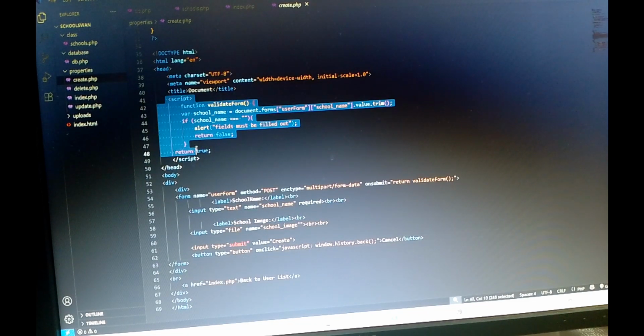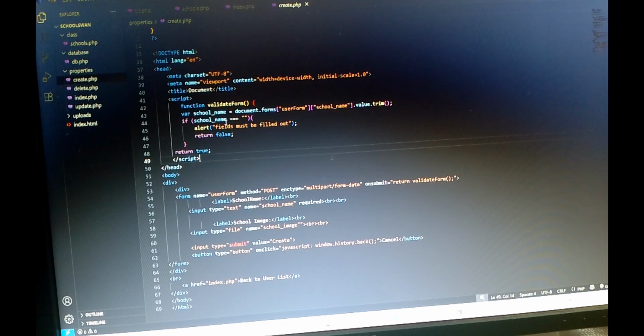Let me clarify one other thing here. I am using the script part because if I am entering any data, it will be fetched through JavaScript or PHP. If in the place of username I write some special character or something like that, it will not go directly to PHP. It first goes to the JavaScript portion, and JavaScript checks whether this format is okay or not, then it is sent to PHP. That's why I am using JavaScript over here, because after creating everything it needs to check, then it shows the output.